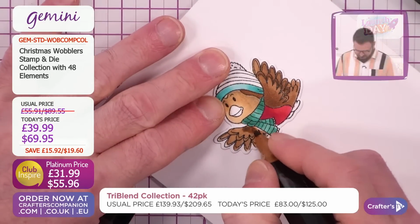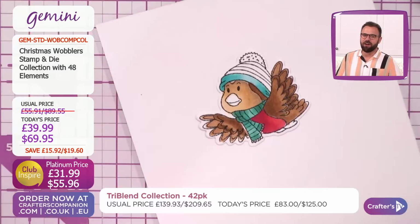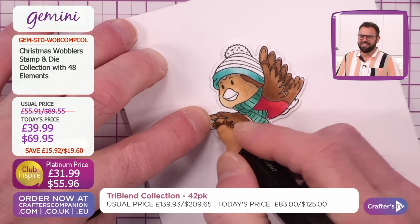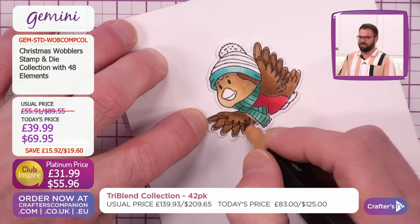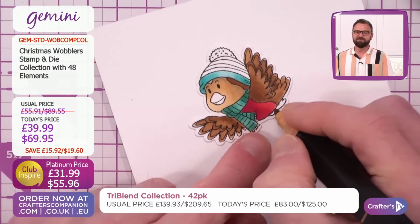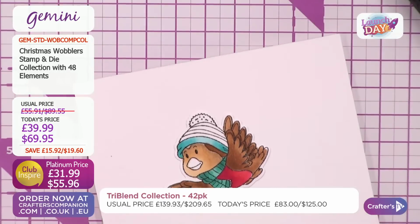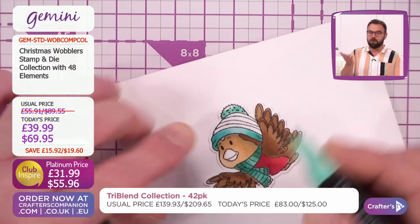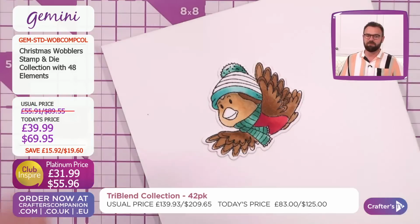I'm going to have to tell you what Erin's trying to say. I'll see if you can make any more sense of it than I can. Do you think he's in high winds? And would that make him or her wobble? Erin's having a lovely time in the gallery. She's having the best time in there. Not sure about that one, Erin. They're called Wobblers, yeah. I don't know if birds wobble in high wind. I mean, he probably does wobble though, because his centre of gravity's off a little bit with his hat and scarf. So maybe, I see your point.